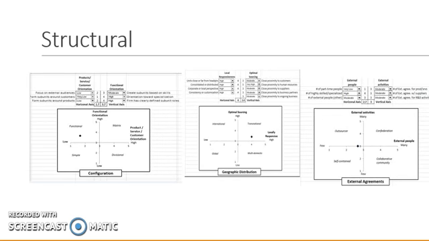For the structural section, we had configuration, geographic distribution, as well as external agreements. In the configuration, we did fall in the functional area. And the functional configuration is low on product, service, customer dimension, and high on functional specialization. And we all know that this is pretty true for our Lacey. There are managers over various departments, and then work is divvied up amongst subunits beneath them.